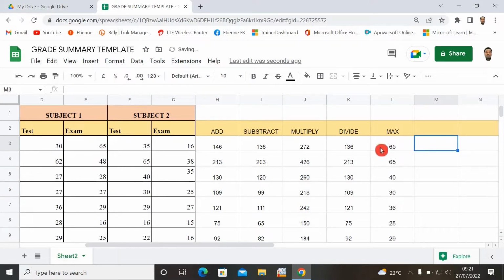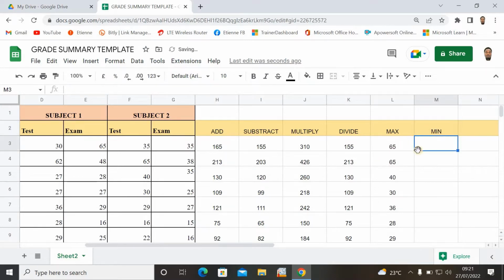You can see the number changed, and there are also changes here. Whatever I change here will be affected. Let me put 35, for example. You can see the max doesn't change because 35 is still less than 65, but other numbers here changed. And we can also find the minimum value.